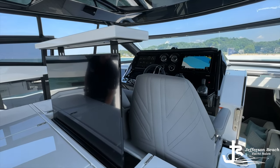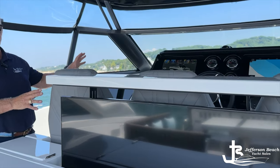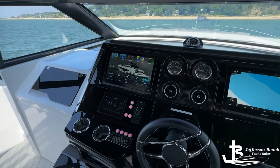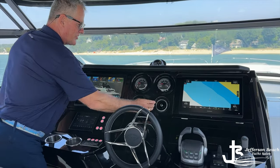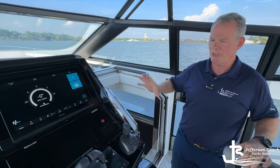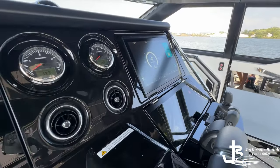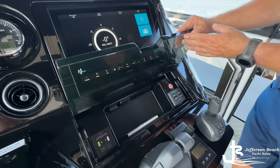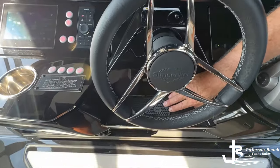There's one in the salon and one in each of the staterooms, complete with speakers and surround sound. These are Apple TV functional. As we drop the TV down, you're going to see a phenomenal innovation in how this cockpit and helm is designed. Up forward we have two 16-inch Garmin glass cockpit full multi-function displays, very easy to operate. We have air conditioning ducts that really work substantially while underway to keep you cool. We also have a Seakeeper gyro, which makes it much more pleasant for guests. Down below the steering wheel you actually have a wireless charger for your cell phone, plus additional USB ports.